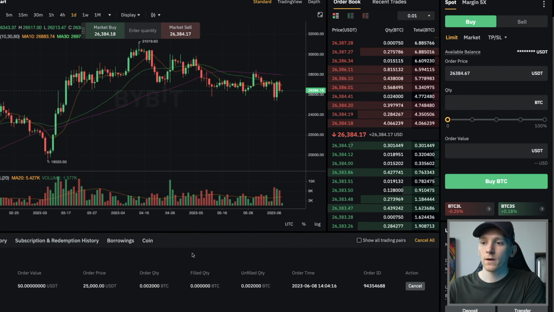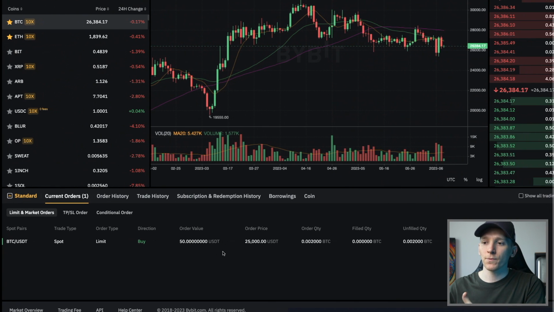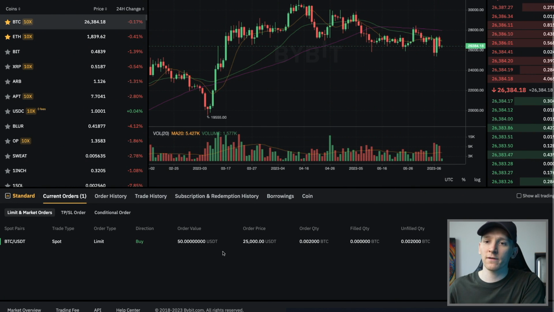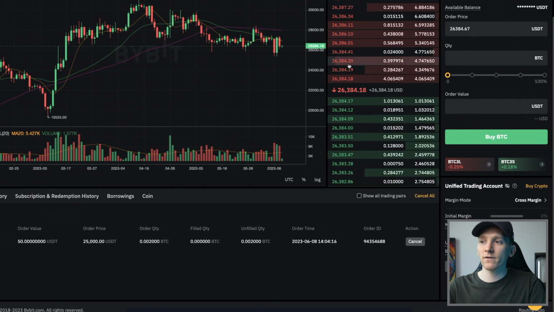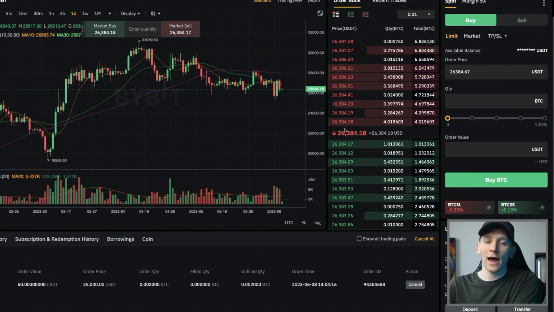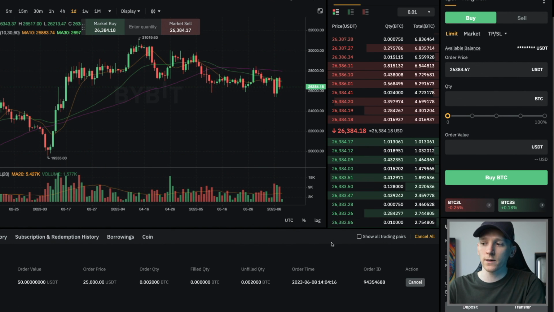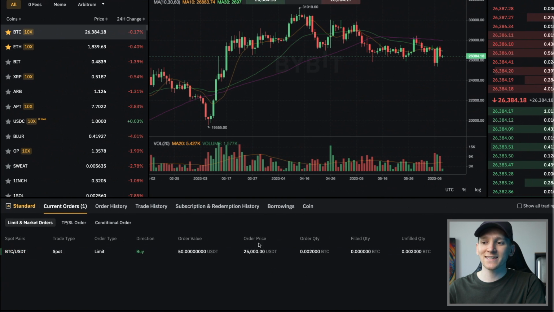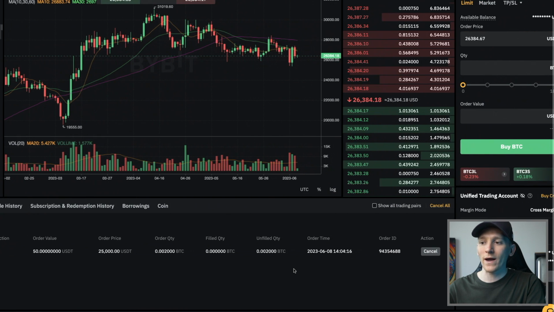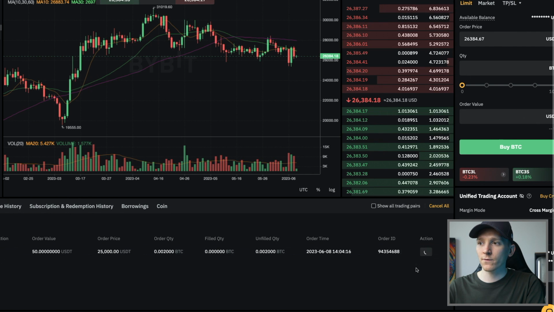That's okay though. The system will essentially work this order and have it in the system the whole time. If the price moves down to 25 and there's a seller at that level, then we'll trade. For right now, it's just gonna sit there as a limit order on the system waiting to trade. So what I can do is cancel that.